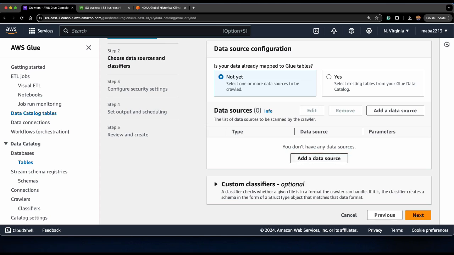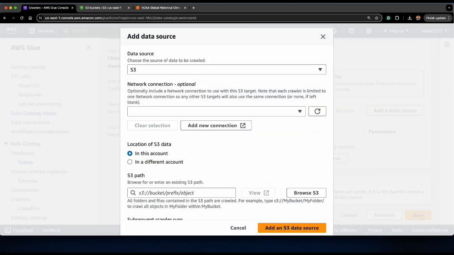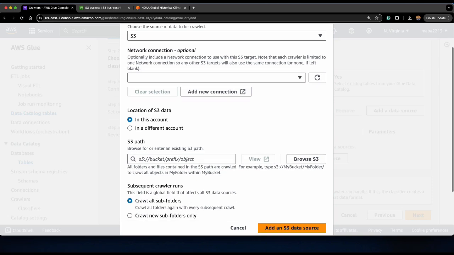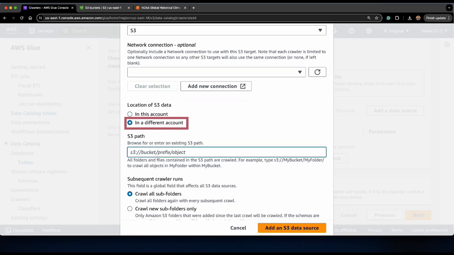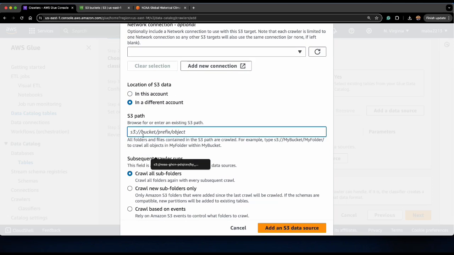Choose Add a Data Source and configure the following. The data source is S3, and the location of the S3 data is not within our own account, but in a different account. So choose in a different account, and enter the following path for the S3 path.